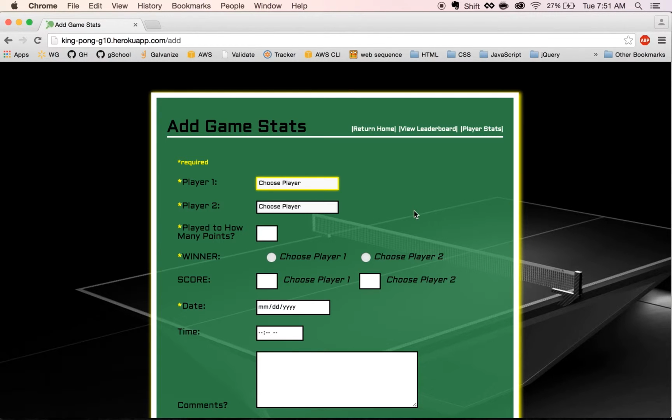Also going to work on integrating this. There are a couple of other apps out there around ping pong. I'm going to work on integrating with a ping pong scheduler and a ping pong player status. So hopefully over time you'll be able to see a schedule of when the table is available, which players are available to play, and pick a time slot, get your game set up there, and then after you play, input your stats, and it'll be one whole integrated system, which will be pretty cool.